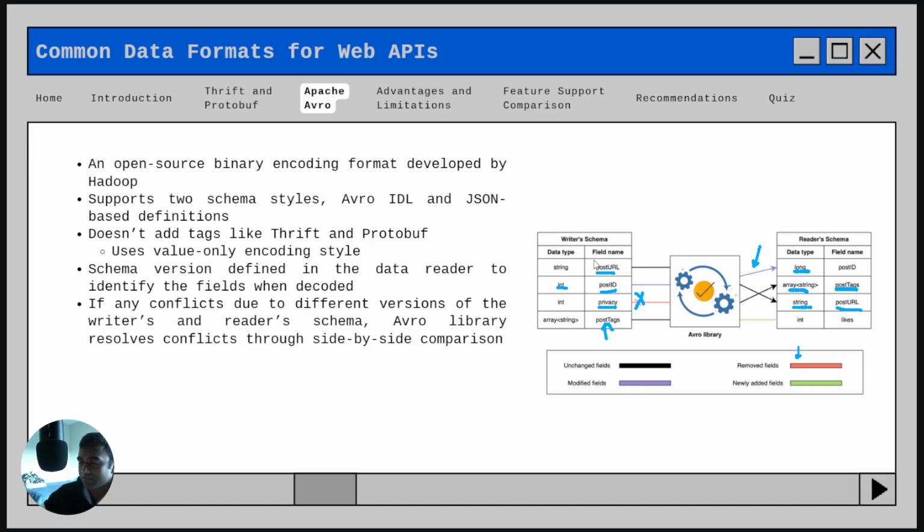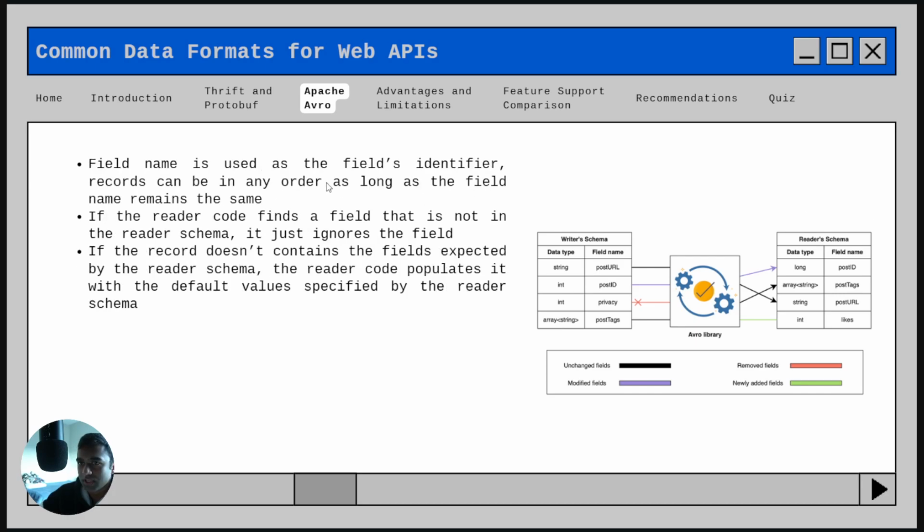So Avro does this mapping and removes any fields, or if there's a value or a field that it feels is missing, it'll just add a default value for you. So field name is used as the field's identifier, right? And records can be in any order as long as the field name remains the same.